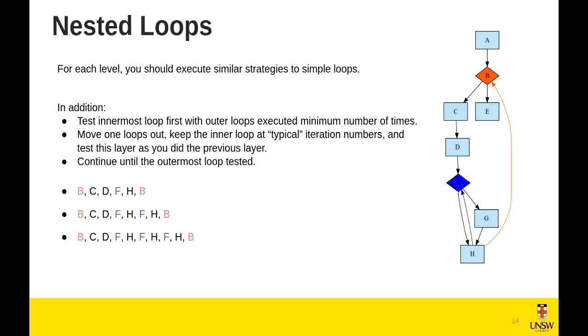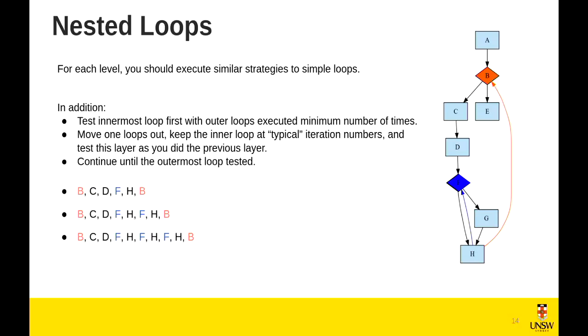And the third one, as you can remember, is we need to get inside the inner loop twice. So we need to repeat the process of FGH twice. And that gives our third test case. And let's not do the optional testing. So we test it 0, 1, 2. And then we can move on to the second step here, since we have finished testing the innermost loop.